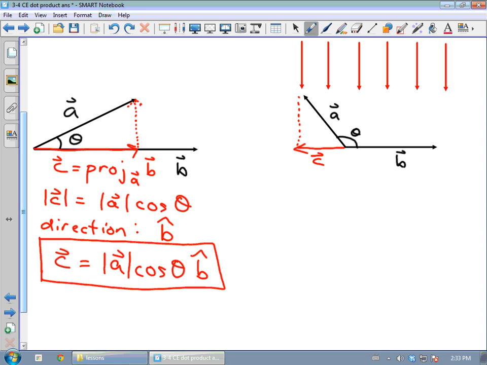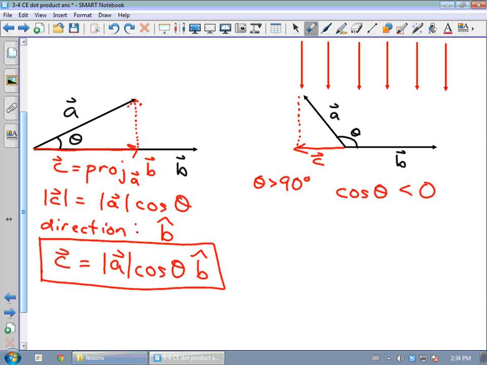Does this formula still work? Well, let's see. What's going to happen if we calculate the cosine of this angle theta? The angle is greater than 90 degrees. Cosine of theta is going to be what? Positive or negative? We're now into quadrant 2, so this is going to be negative. So if theta is greater than 90 degrees, cos theta has got to be less than 0. So we're going to get a negative sign coming out when we take the cosine here.